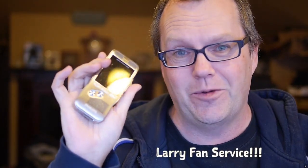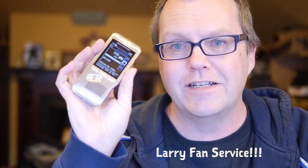Let me introduce you to my little friend, a dictaphone. Yes, this is a good old standard. This one is a little bit fancy pants, but seriously, there are so many great and cheap dictaphones you can get. The reason I use a dictaphone is that dictation's been done for a long time, and these dictaphones are set up for dictation.